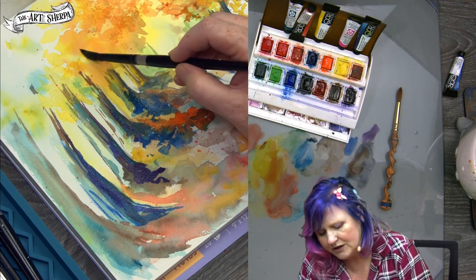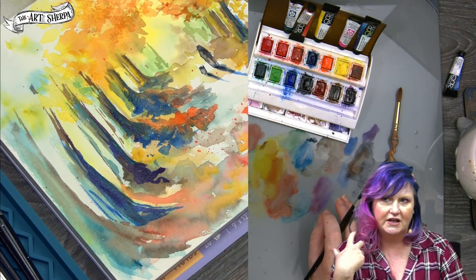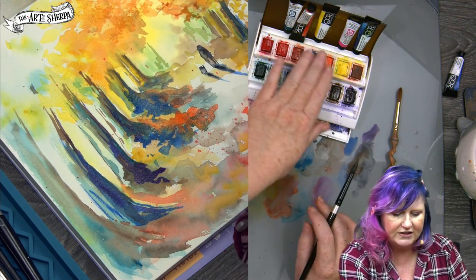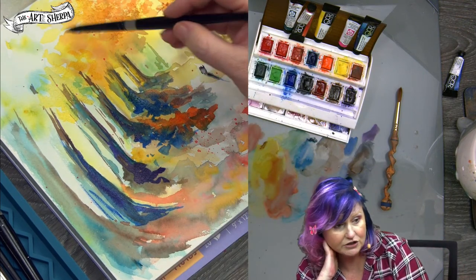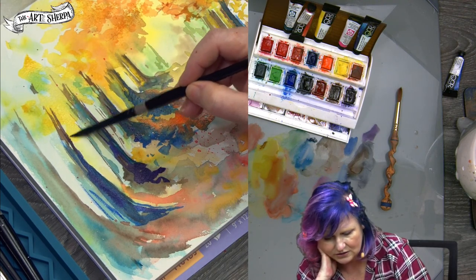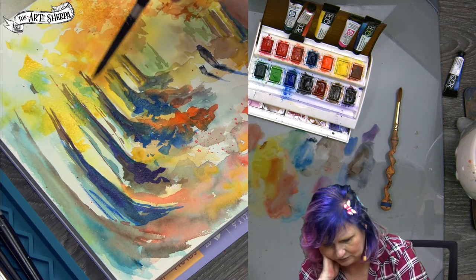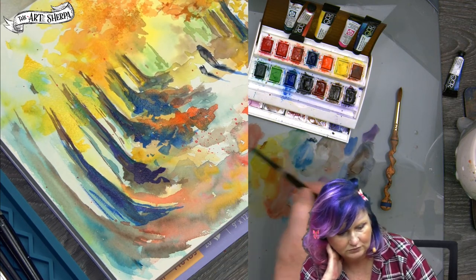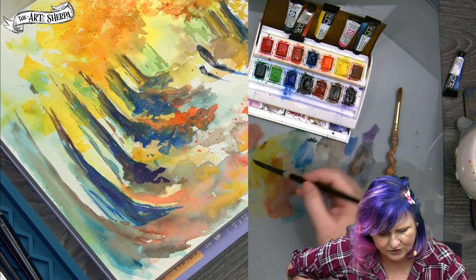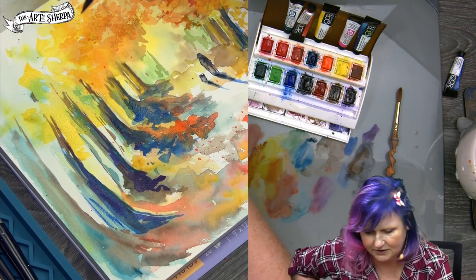That's the difference between your pans and your tubes: your tubes can be put onto these types of mixing situations. It is easy to load a lot of paint into the brush and then mix here, whereas there, your colors do tend to get a little dirty. And that's why you might want to do one over the other. And come in, and again, little alizarin over here into the nickel azo yellow.